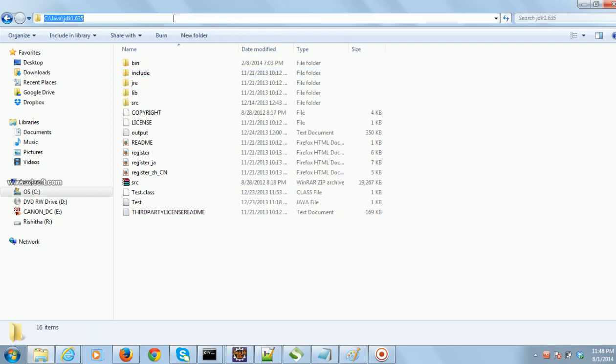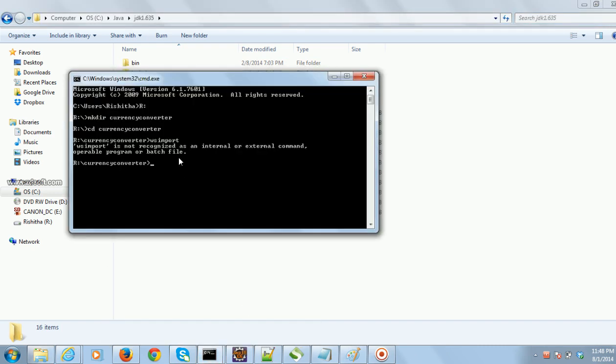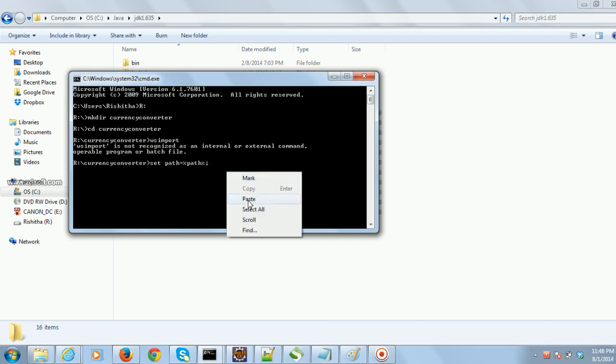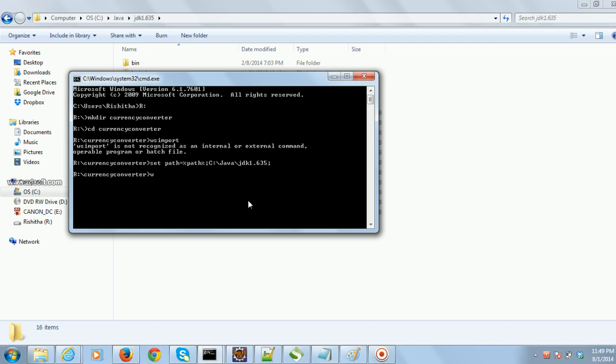So set the path for the bin directory and then enter wsimport. Sorry, you have to give up to /bin.